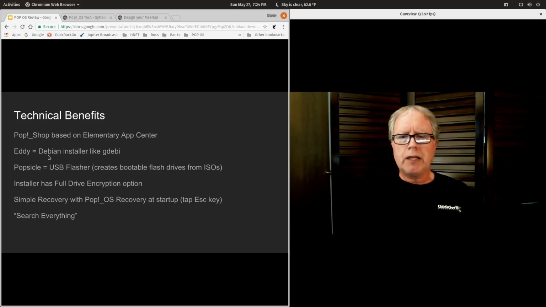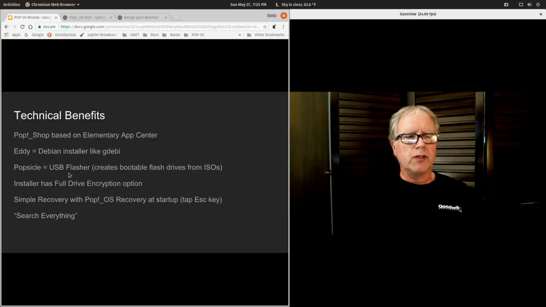There is a Debian Installer program that they always include in Pop OS. This happens in this way. If you go to download Google Chrome off of the web, it will come onto your computer as a google-chrome-stable.deb. If you double click on that, it will open up the Eddy installer, and it very faithfully installs programs that are Debian files, and so it does a great job.